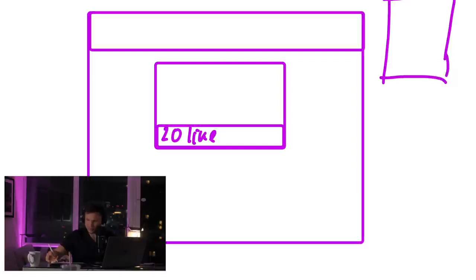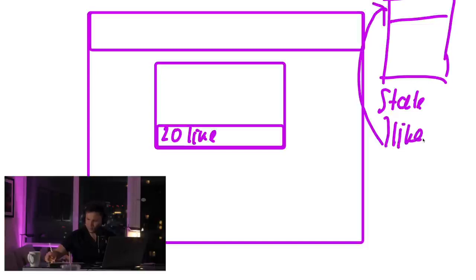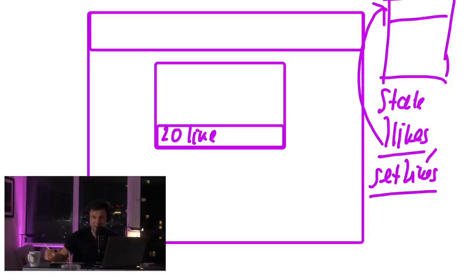Okay, and from what I remember, we had 20, and you clicked on the like button. Well, what will happen in React.js is, again, the state, let's say this is our state. Our state currently has the value of, for example, the likes. That's all it is, likes. And we have likes, which is the count, and we have a function called set likes, which React gives us, to modify the likes.